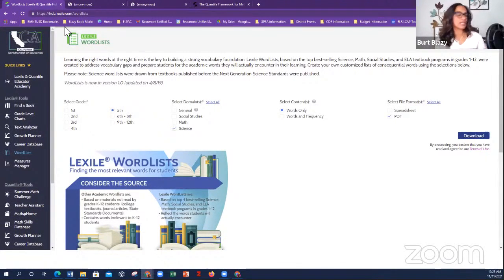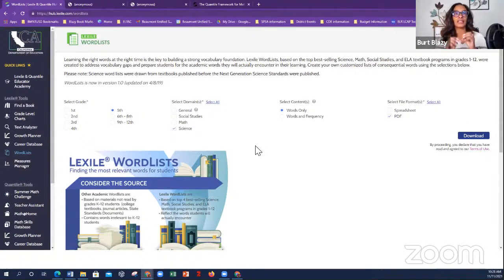I've done this a couple of times, and what I found is that you get the tool the way I see the tool. If you are new to Lexile and Quantile measures, if you go to hub.lexile.com, you get both Lexile and Quantile information. There is not an assessment you can take to get a Lexile.